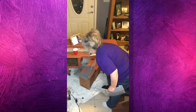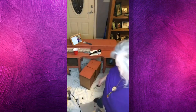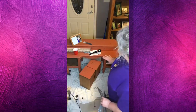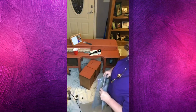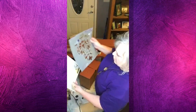I'm going to put it here and go around where the knobs were, because it had this really pretty decorative knob with the hanging knob, but only one. So I wanted something pretty on both sides to look decorative like that whenever I change out the knobs. Then I'm going to use the larger part of the stencil at the top to hide some of the ugly veneer that I was trying to fix up there. This is just a Deco Art stencil I ordered on Amazon, called Brocade Motif.